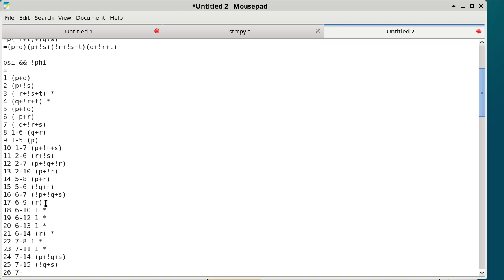And then 7, 17 do resolve. 7, 17 resolves to not Q or S, which is the same as before, the same as 7, 15. So this one is not going to be useful for future consideration.